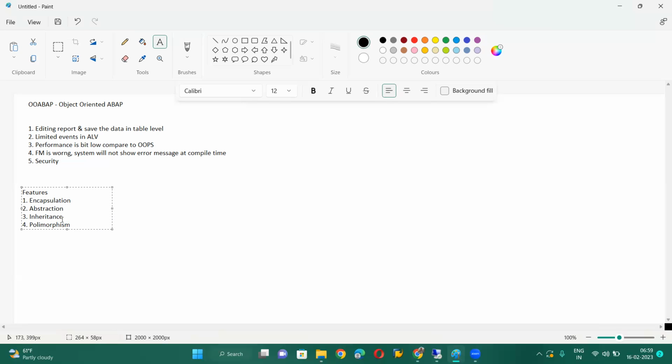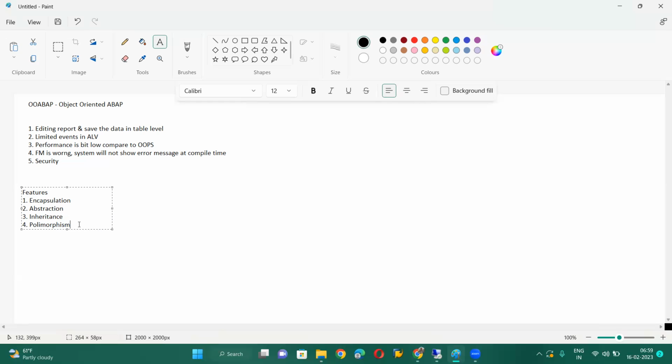A language which contains these features is called an object-oriented language: encapsulation, abstraction, inheritance, and polymorphism.